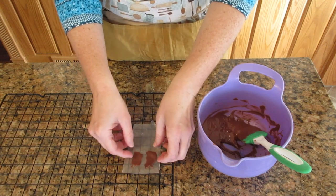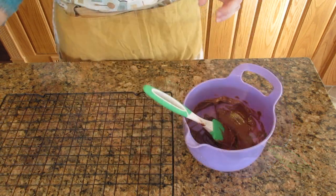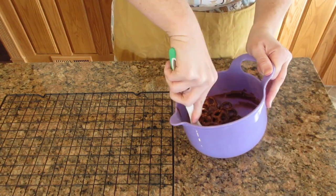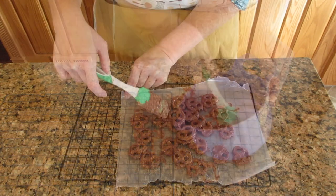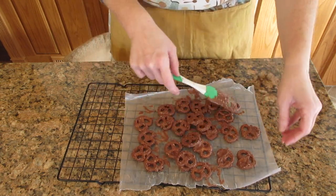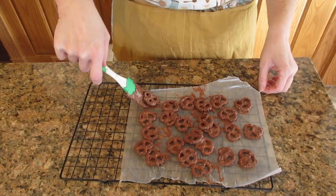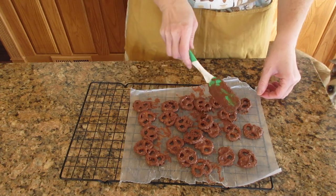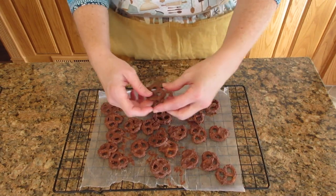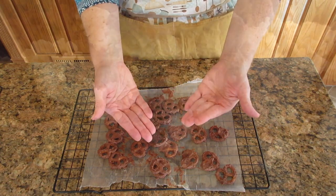At this point you're ready to use it for whatever you want. If you like, I will show you what I do with leftover chocolate. Your hands should come clean, and that's another indication that it's ready. I just like to throw in cereals or pretzels and mix them up, then spread them out on some wax paper or parchment paper until they're fully dry. This is a great way to use up leftover chocolate, and you don't have to be really pretty about it, especially if you're just eating it yourself. Look at what it looks like — it's got a nice sheen to it, it doesn't stick to your hands when you're done, and that's all there is to it.